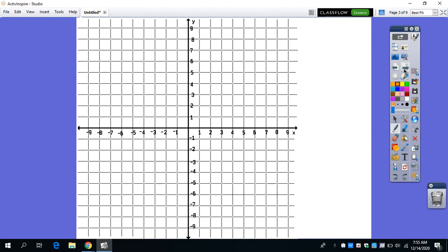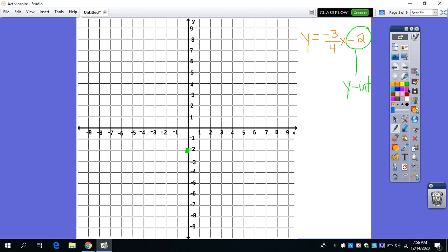All right, let me do another one. So I'm going to give you one where it's negative. Let's say we have a negative 3 over 4 x, let's give it a minus 2. Okay, again, this right here is your y-intercept, the one without the x, okay? So negative 2 is your y-intercept, which means I'm going to go to my y-axis right here, this vertical line, and put a point on negative 2.